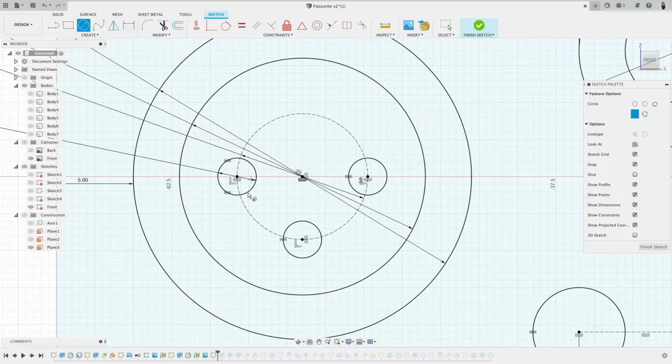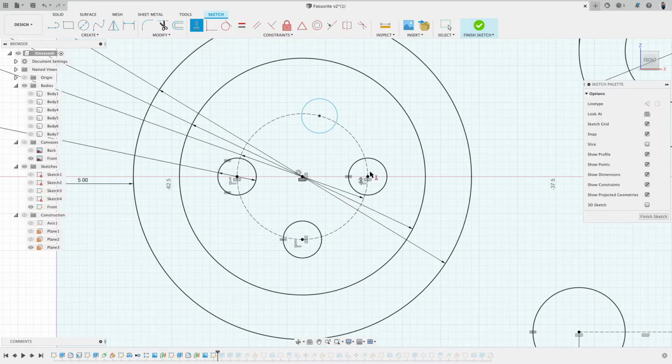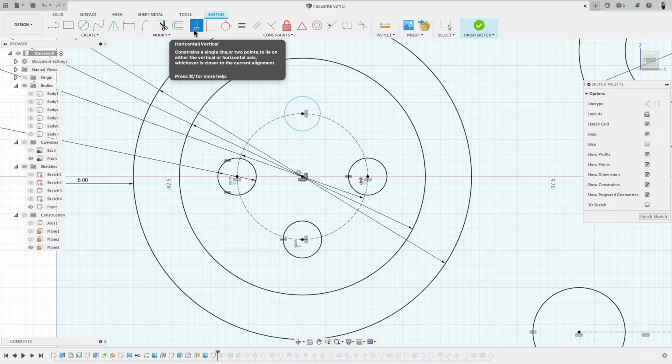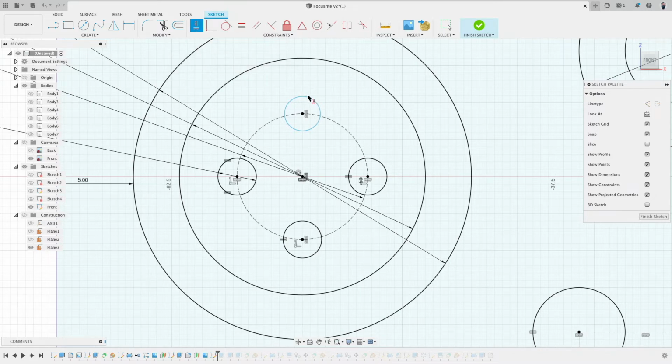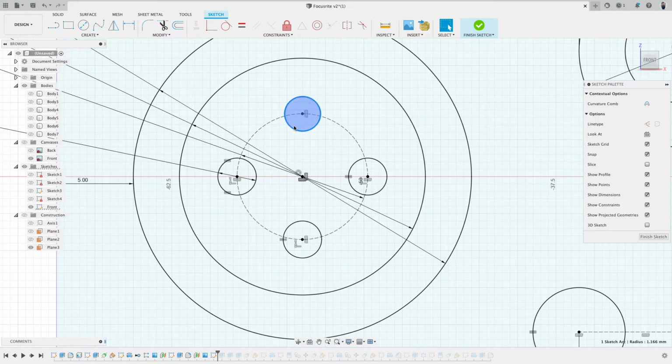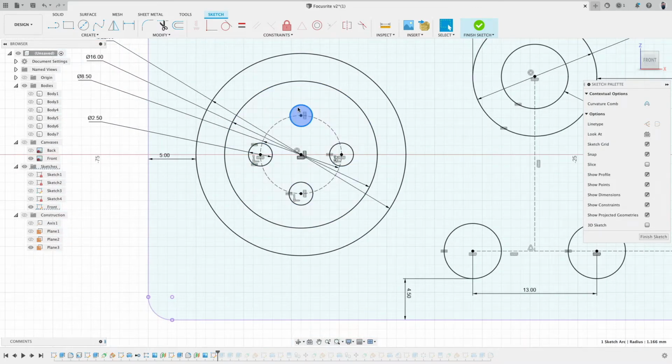I created this ring that is dashed, and then I created on a dashed ring these smaller rings, these 3. And then to make them horizontally or vertically centered, you see, vertical or horizontal constraint. If this one should be a horizontal, then I need to create this one closer to here and not more on top, because the software will switch between horizontal or vertical based on whether an object is more vertical or more horizontal. Okay, now and then I dimensioned this one ring, very easy.